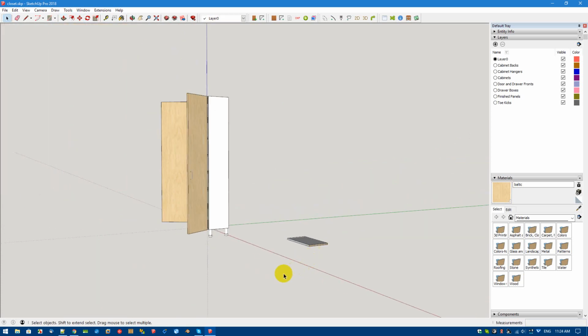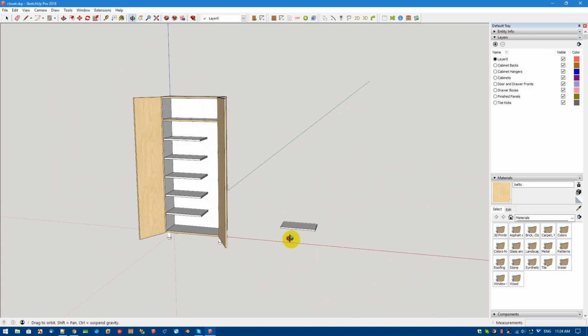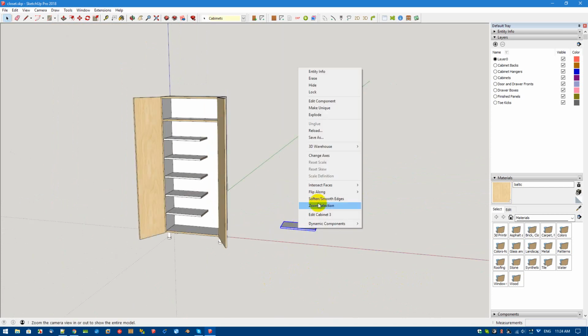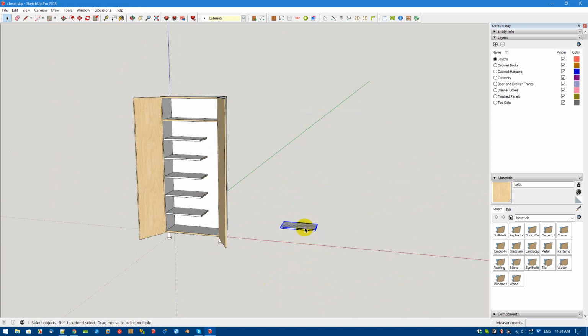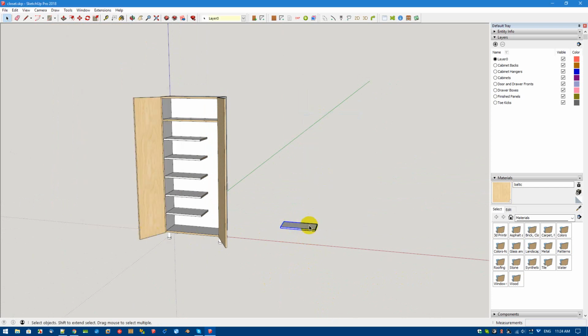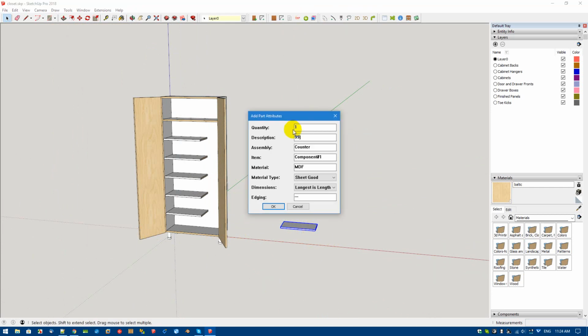Now at this stage, I'm going to explode the group. Now I'm going to make a component. Now that I've done this, I want to add some attributes to it. So I want this in my material list.